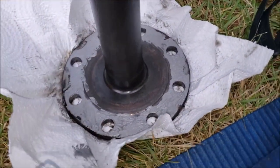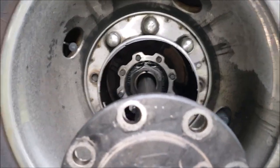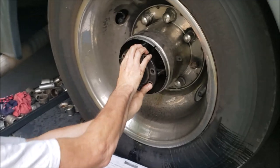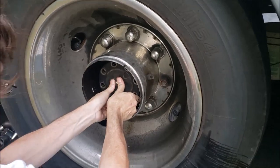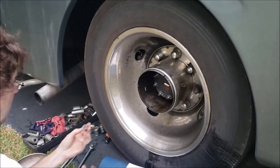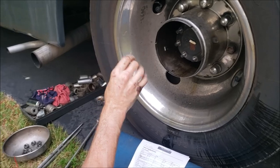I've got my Permatex applied to the axle — I'm going to carefully slide it up in that hole and get this thing put back together. We've got the axle ready to roll in. Remember the little dot up here so I know where 12 o'clock position is. You have to tilt down a little bit to get it started, then get another tilt to get those splines lined up. That's all there is — easy peasy. Put the nuts on there just finger tight for now, let it sit for about an hour before we apply the final torque to give that gasket material time to skim over.